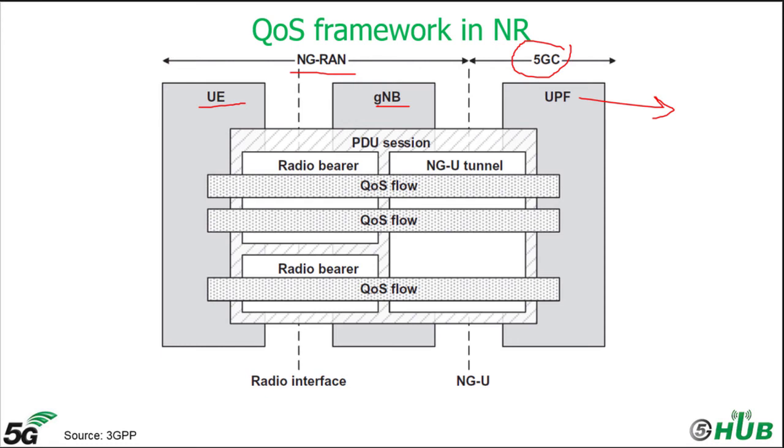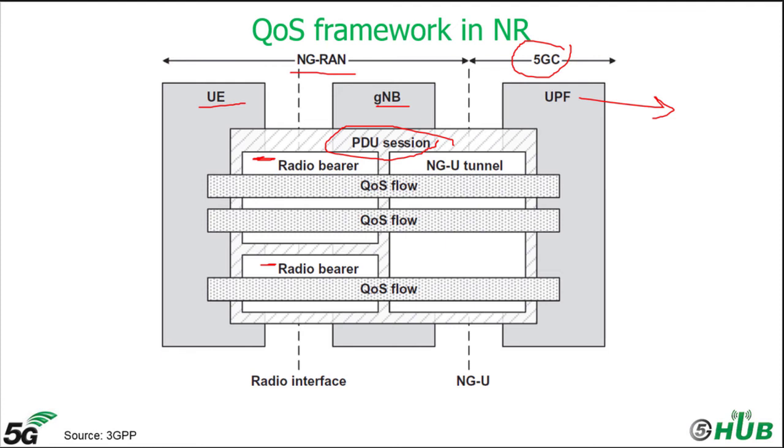For each user equipment, 5G establishes one or more PDU sessions. This is a PDU session, as you see. And the next generation RAN establishes one or more data radio bearers per PDU session. So for each PDU session, there are one or many radio bearers. The next generation RAN also maps packets belonging to different PDU sessions to different data radio bearers and establishes at least one default DRB for each PDU session.